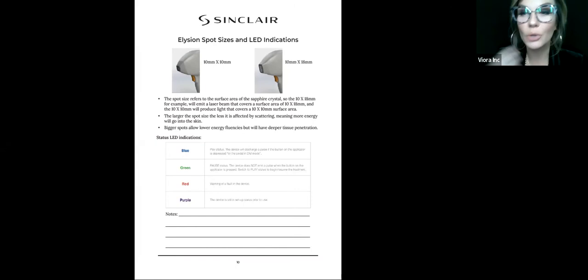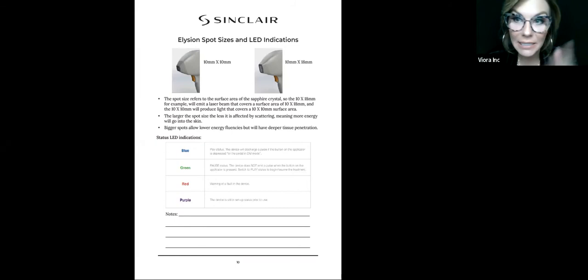We have some status LED indications on the handpiece that let you know when it's ready, when it's on standby, when there's a problem. So when it's blue, oh gosh, I can barely see that. That's the play status. The device will discharge a pulse. Okay, so blue is just when it's ready to go. Green is when it's paused.